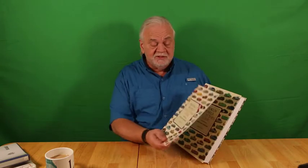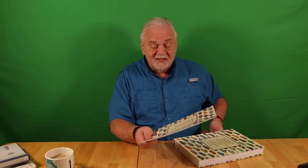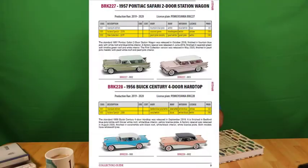So Gianluigi has come out with an update, and this one looks just like the cover. And what Brooklyn has done with this is they sent this to all of the people who bought the guides for free. Now, I don't know if they're making any money on the book. I can't imagine at the price they charge it, they're making a lot of money. But this is just going above and beyond the pale for customer service. And the new update has just as much detailed information on it. All of the models made from the last Brooklyn in the guide a year and a half ago up until now. There's the pink collection in here, and they've done some really neat things.